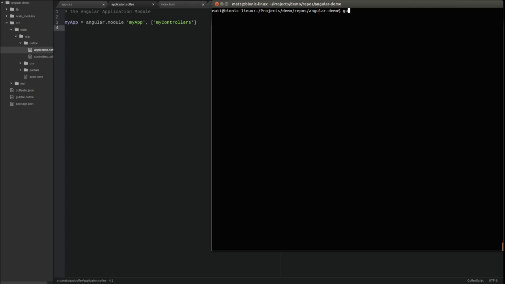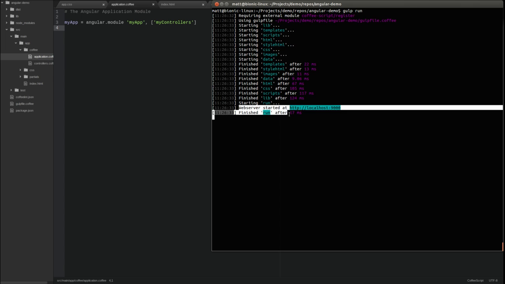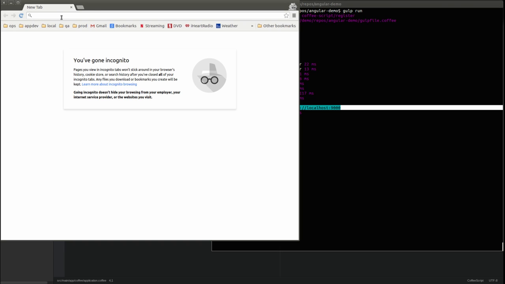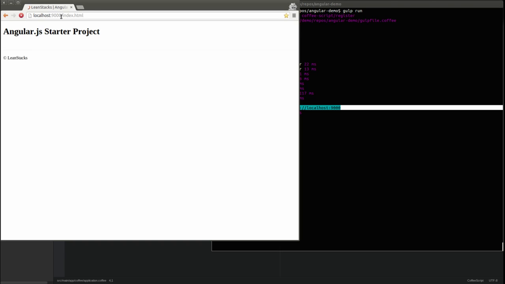Open a terminal window and change directory to the project base directory. Type gulp --run to start a local web server on port 9000. Open a new browser tab and enter localhost:9000/index.html into the address bar and press enter. Notice the static header and footer are displayed at the top and bottom of the page with our new CSS rule set applied to the footer. In the main content section, which is dynamically bound to the greeting controller, the value of the greeting attribute is displayed.